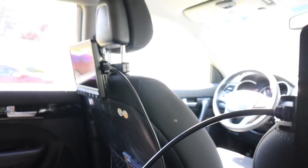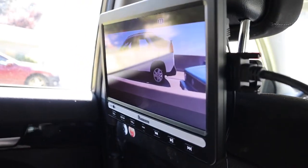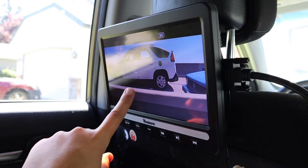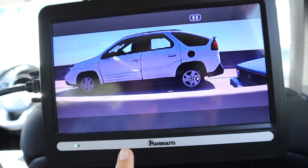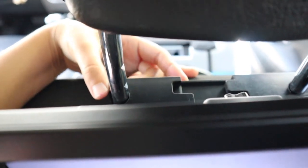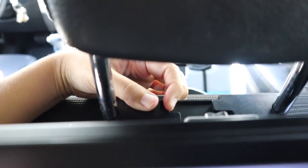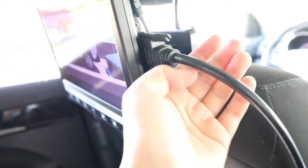I have a movie plugged in — this is all set up and ready to go. Overall I'm already so excited about this. As I turn the movie on you can see the DVD is right inside here, and you have all the main controls. Any controls you push on the main unit are automatically mirrored on the second one as well, which is really nice. In our situation the older or more responsible kid would have the controls, and that will make everything go a lot smoother. The screens are a really nice size and attach to the back of the seat easily — you just need to make sure you have the right size loops that go over the headrest. We also have this HDMI cable connecting both screens, running between the two units.